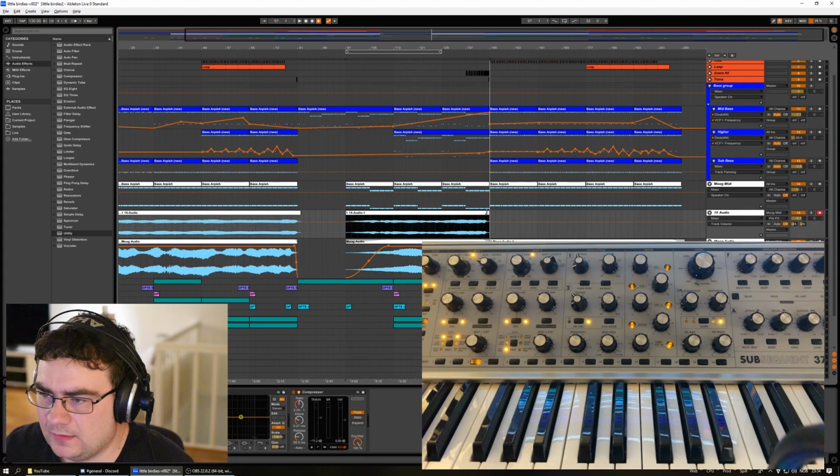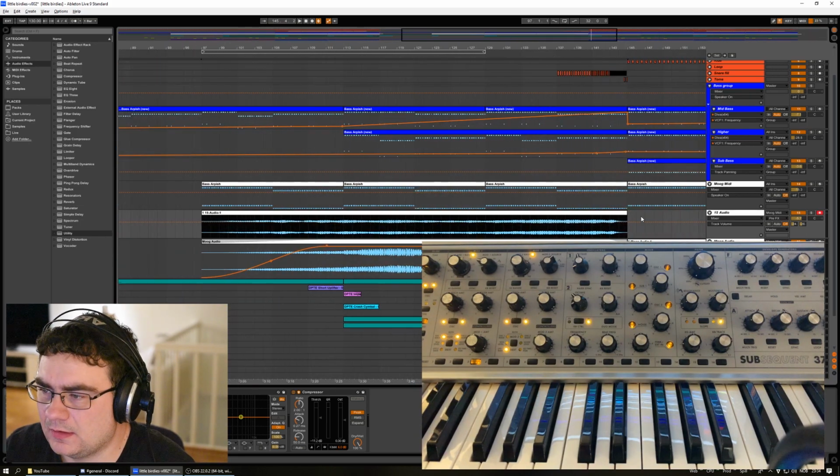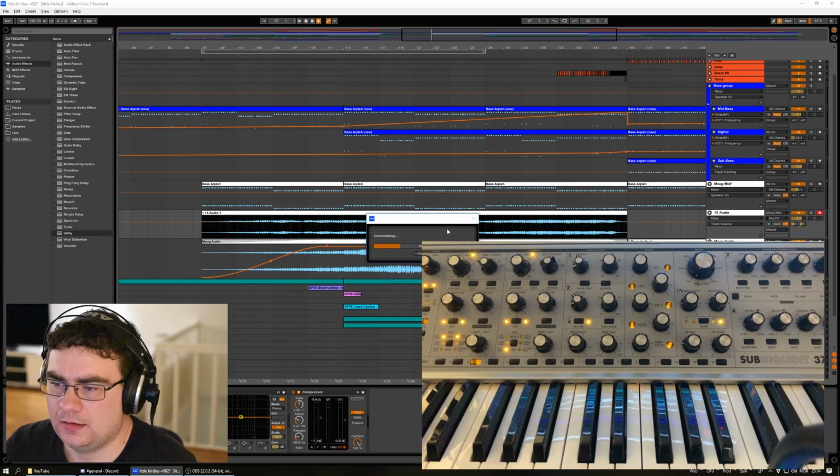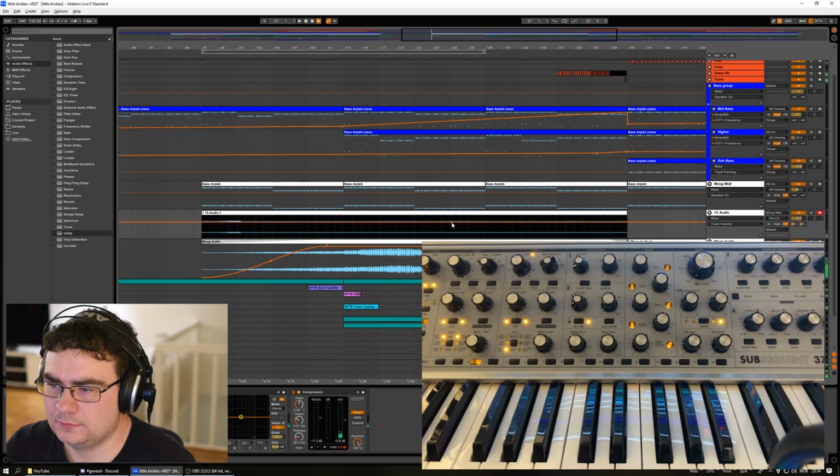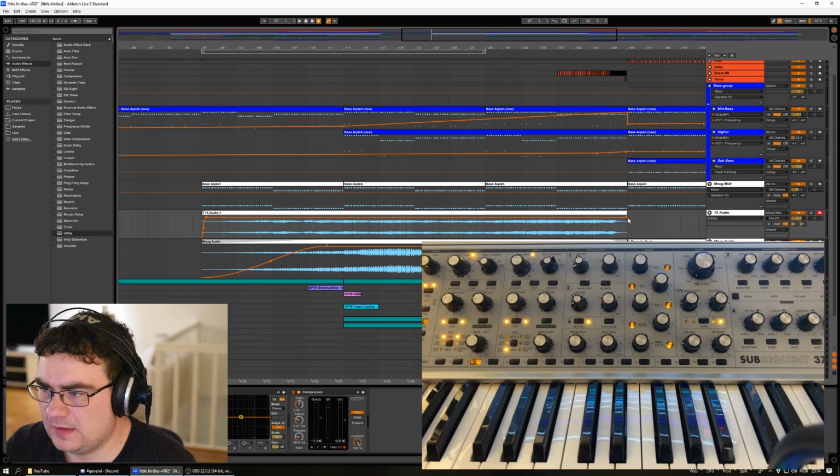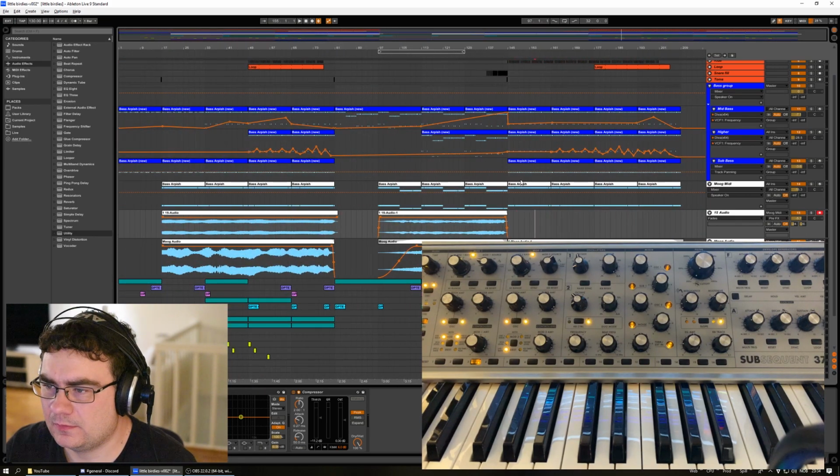And just cut it so it fits. And right click, consolidate. Let's fade it out a little here. And then we get to the last part.